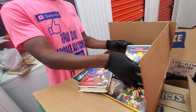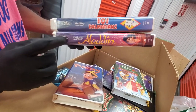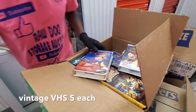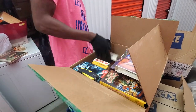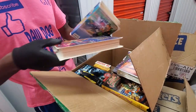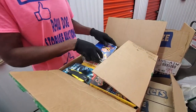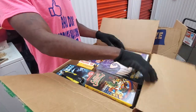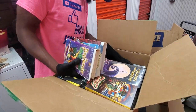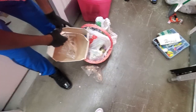Okay, some classics. You know what that black diamond means? That's classic. That means this is like an original, like the first tape. Really old and vintage. Those are worth some money. So eBay. I ain't too sad. This is a classic. Grandpa used to have these. A lot of them. Nice. These are vintage. I think that was the only one with the black diamond. Good. We'll look more when we get home.